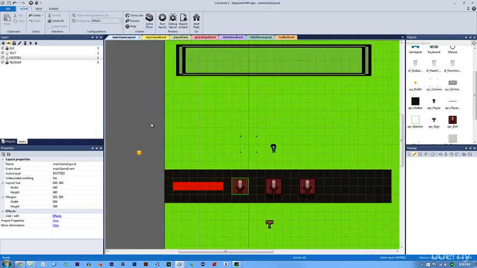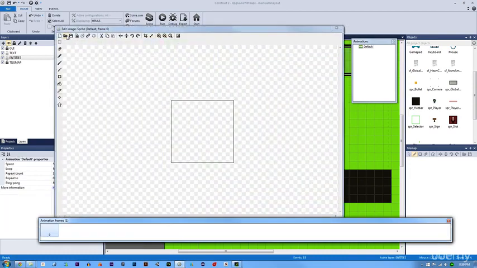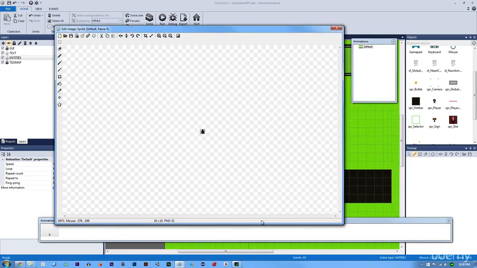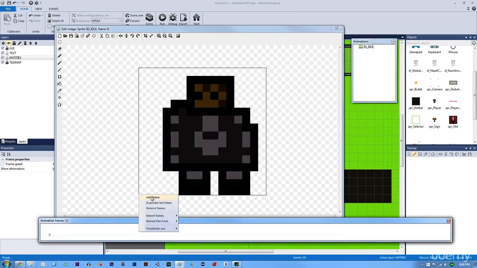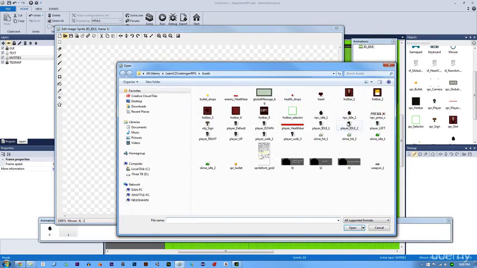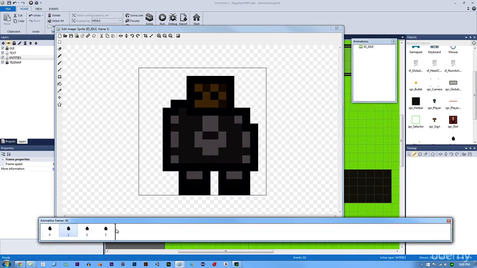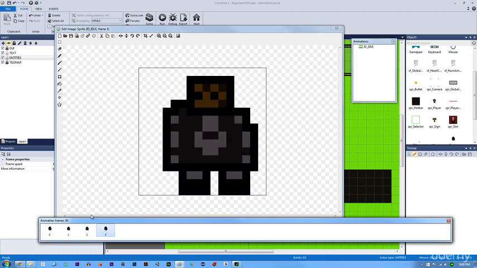We're going to go on our entities layer and double click and add our NPC sprite. So let's go into our assets folder and add NPC idle 1 and hit OK. That's going to be fine because we're only going to have one animation for this guy. So we're going to rename this to idle and make another frame. Let's add another frame and open up idle 2, and let's have him hold idle 2 for one more frame. Then let's duplicate the first one and sandwich it in the middle. So now it's going to look like this, and it's going to just loop that through.